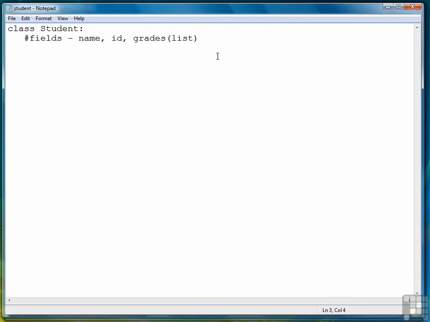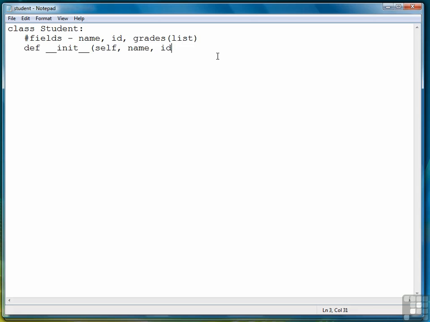Following our instructions from previous lessons, the first thing we're going to do is create our init method, our constructor. We have no problem with name and ID, but it's not really obvious how to create a parameter for grades. Well, it turns out we don't really have to.